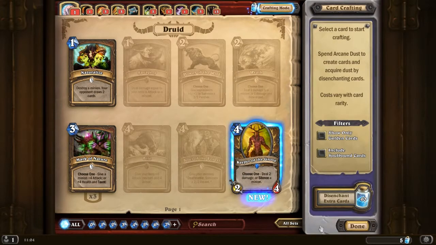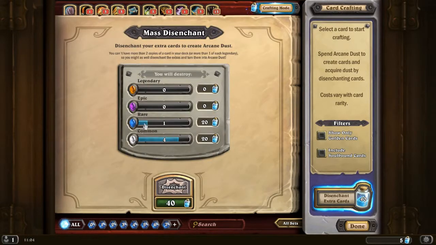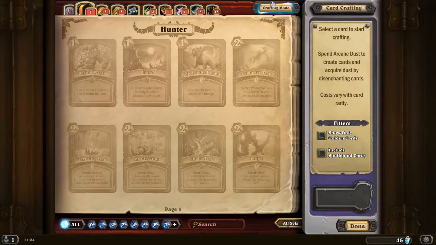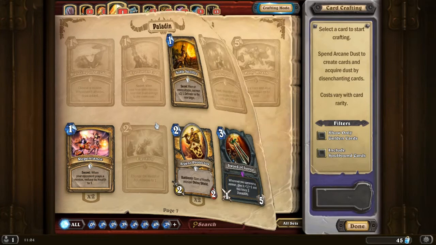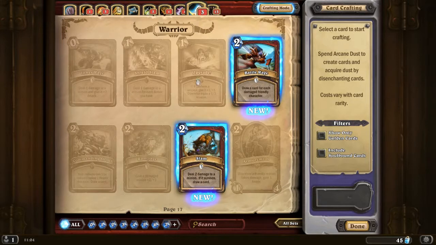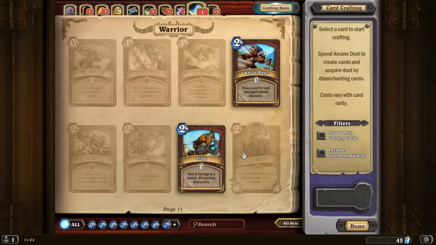Now if we go into crafting, we have extra cards. We can disenchant them. We have 1 extra rare and 4 extra common. We'll disenchant it, which gives me 40 dust. And let us see, because I actually want to build probably a Paladin deck. Or should I go for a warrior? It's kind of tricky because I don't know exactly what would be best.